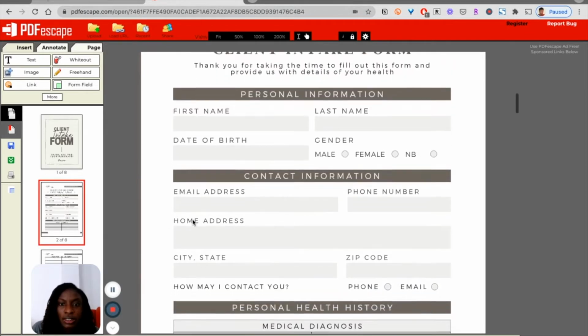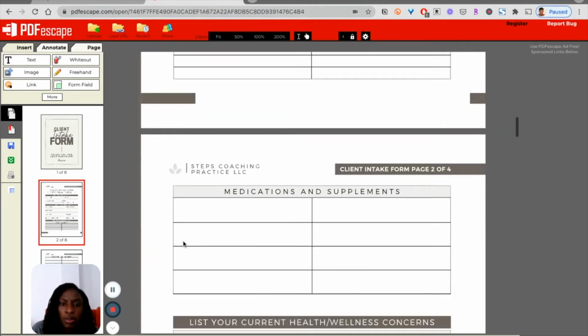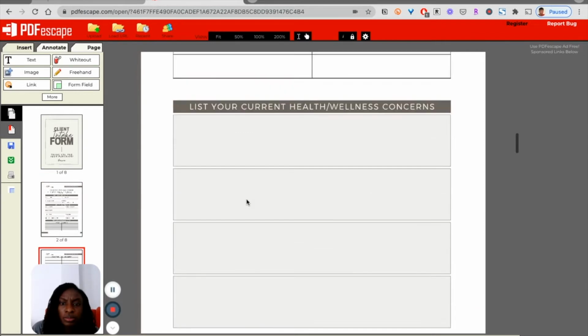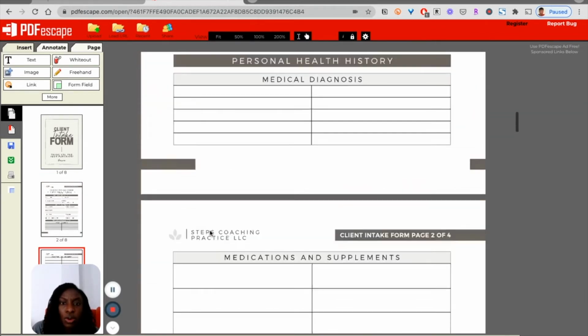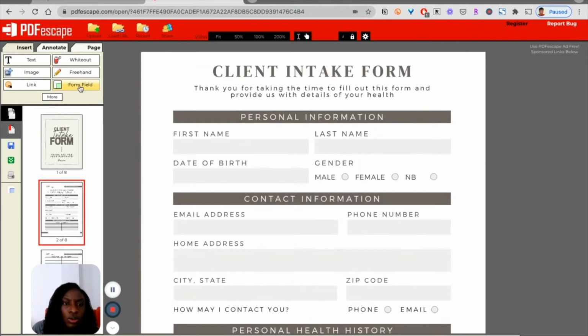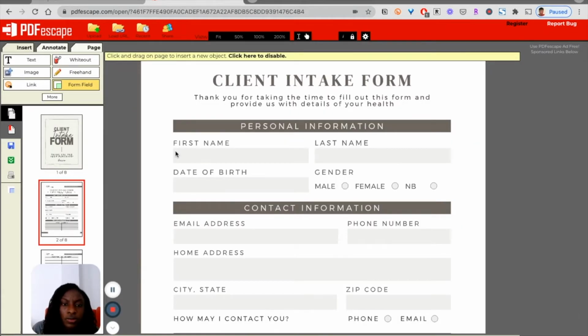So we're here in this form. We have several types of fields. We have a short form field. We have more of a paragraph form field down here. And we have a section with checklists. I'm going to show you how to do all three form fields. In order to edit this, you go to form field, and for the first one we're going to click text, make sure that's selected, and just click on the first form field.